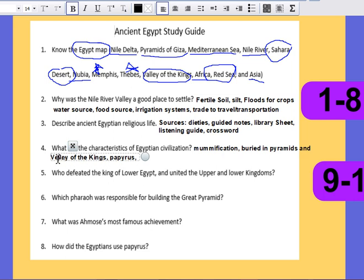Well, the fact that they were buried in pyramids wouldn't be specific to Egypt because some Kush leaders did that. Okay, some Kush leaders, he's exactly right. They were the ones who wanted their kings buried in pyramids as well. So my point is, where did they get that idea? From the Egyptians. So you're exactly right. You can't say it's just unique to Egypt because Kush did it too, but there were differences in the size and the appearance of them, right? Okay, Drake?